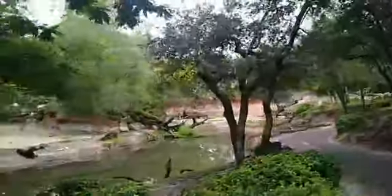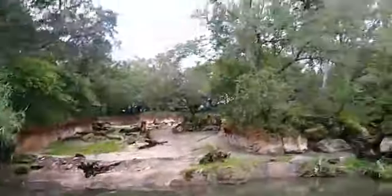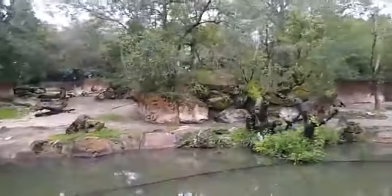Oh, we also have this really large black and white bird hanging out in the water on the right-hand side. Now that is a saddle-billed stork. Saddle-billed storks usually stand up to 5 feet tall and have wingspans that can grow up to 9 feet wide. The cool thing about those storks is that they don't have any vocal cords, so they can't vocalize at all. Instead, they'll communicate by rattling their beaks at each other.